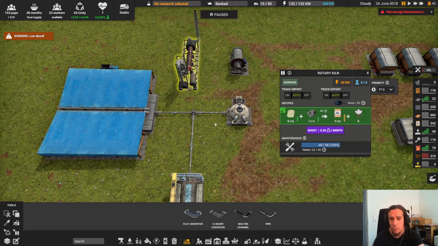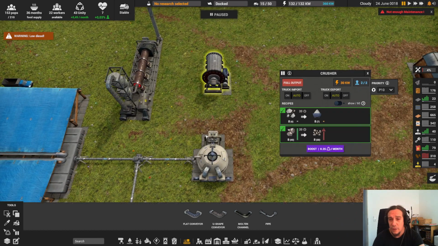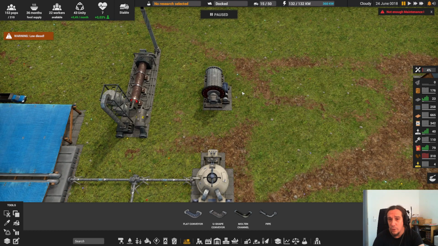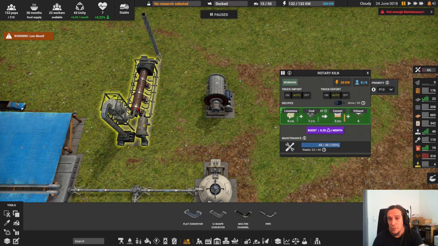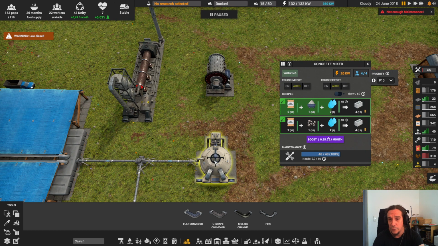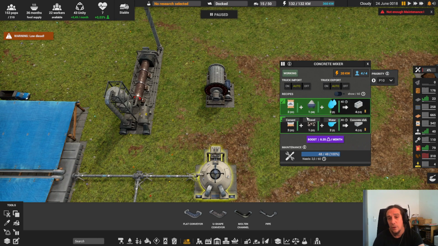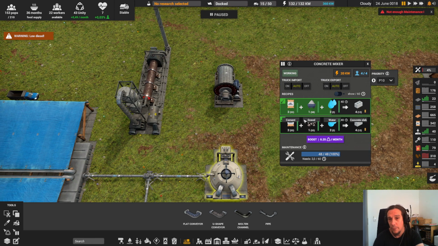Probably, yeah, we should. So the rotary kiln is second in line. We're looking for concrete slabs, so let's start with the crusher. The crusher is providing us with slag every 20 seconds. The rotary kiln is picking up limestone, so this guy is producing 2 cement in 40 seconds. This guy wants 2 cement in 40 seconds, and he wants 1 unit of this crushed stuff there, so good news, we don't need to do much here.